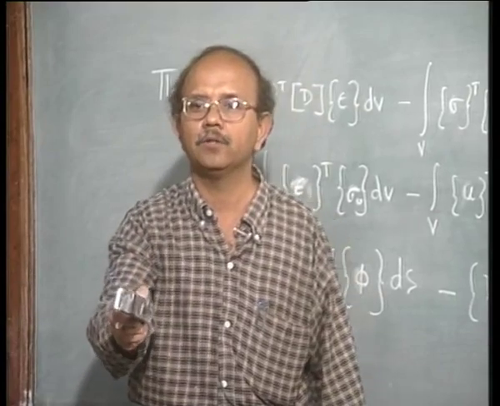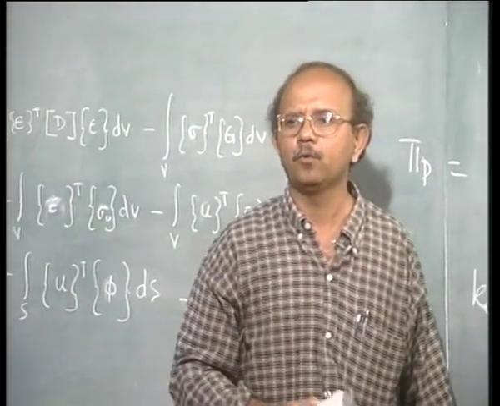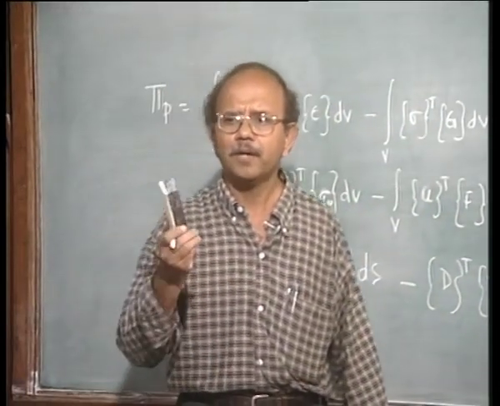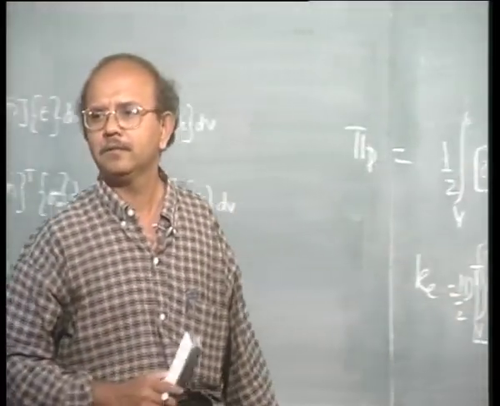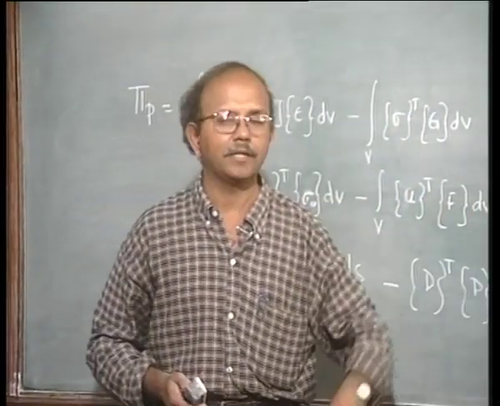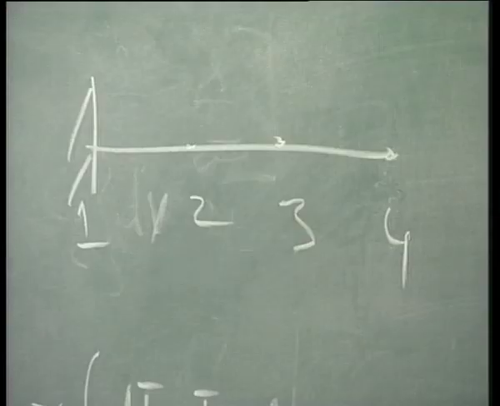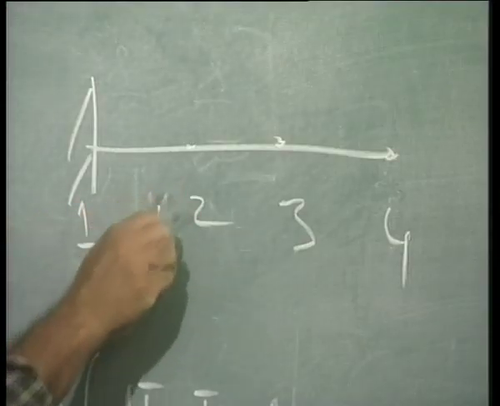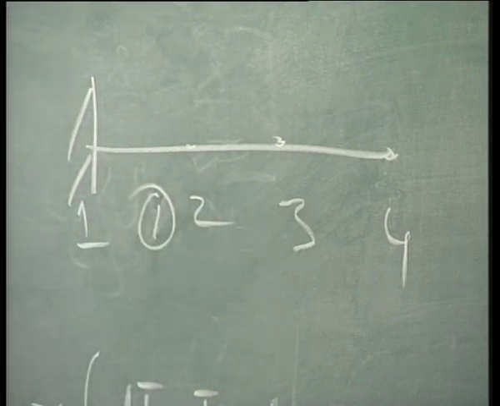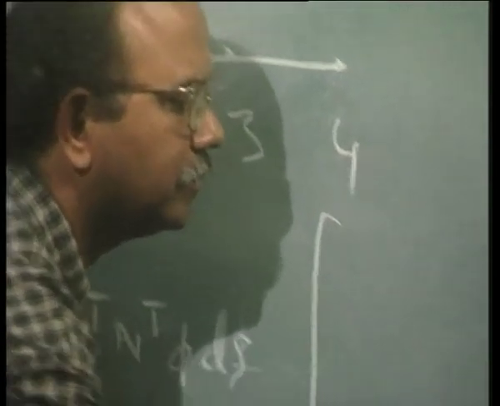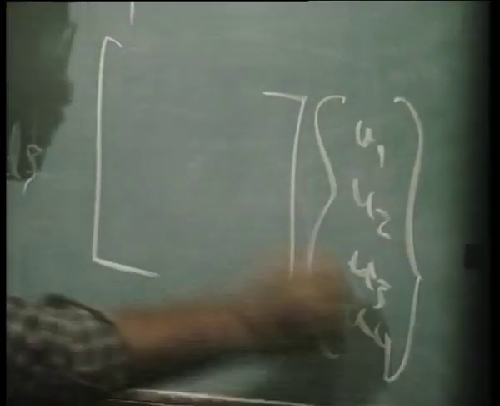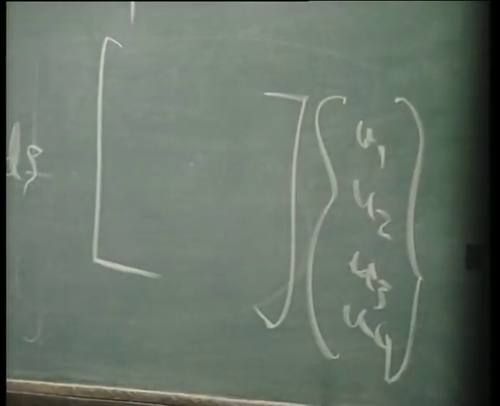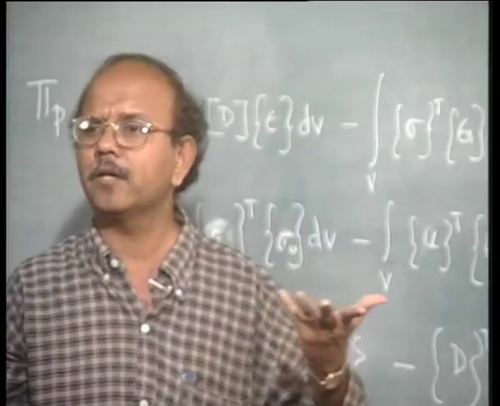That is what I want to ask you. Just a minute, write it down, try it. It's a very obvious question, but I know it is not very easy to follow. So please try it and write it down. Let us say that this is element 1. The K matrix will now have rows and columns 1, 2, 3, 4, with u1, u2, u3 and u4. So what will happen to the K matrix? I am expanding it.